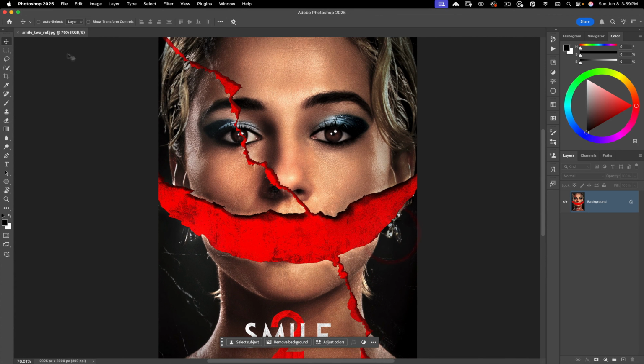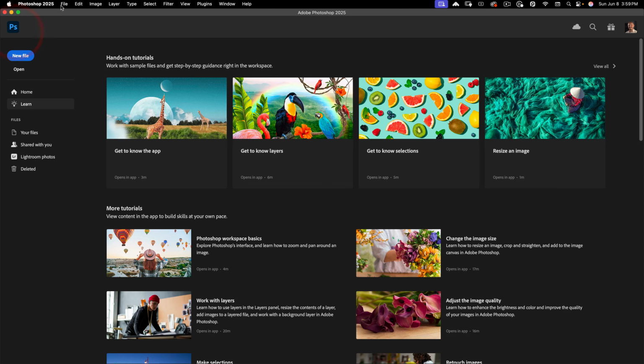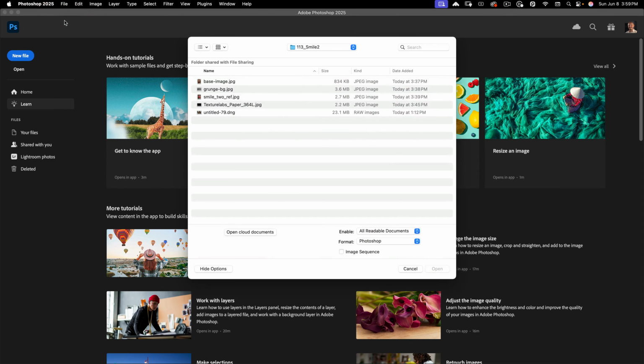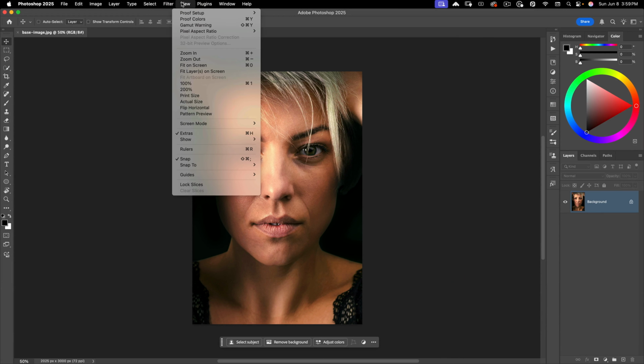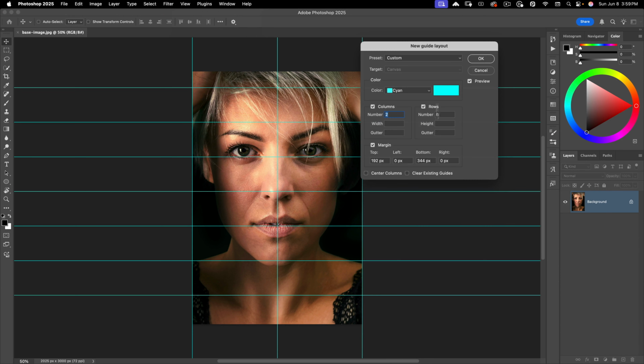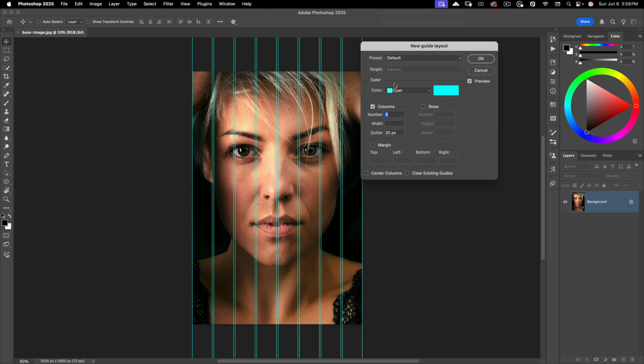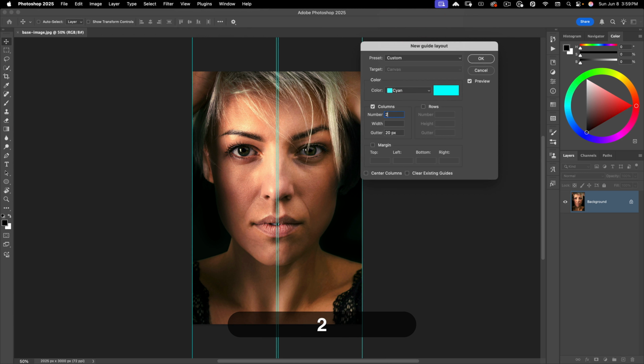So with all that in mind, let's go ahead and close this, and I'm going to go to File, Open, and in the Assets folder, there's this base image. This is an image I found on Unsplash, and the first thing I want to do is set up some guides. So go to View, Guides, New Guide Layout, and let's put this on default, and we're going to set the columns to 2.